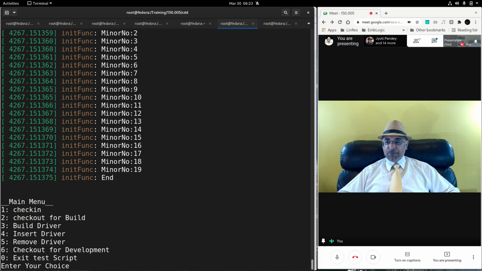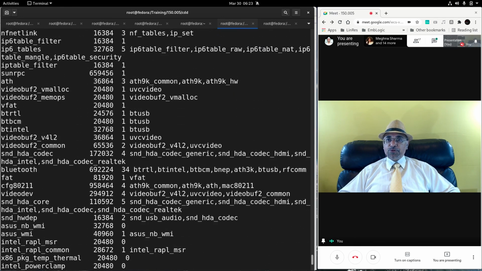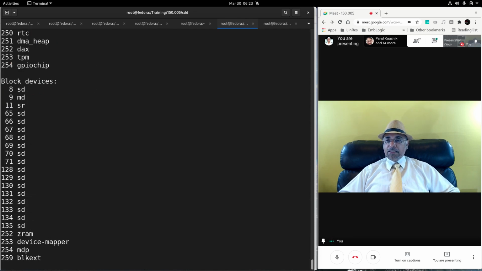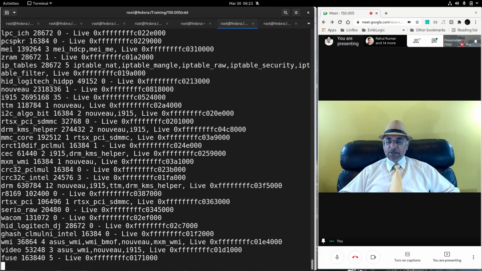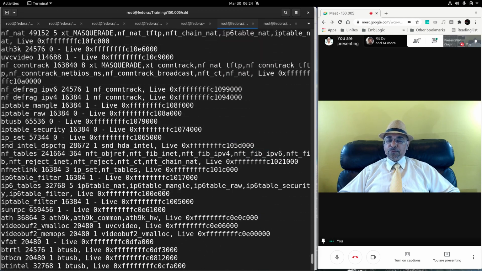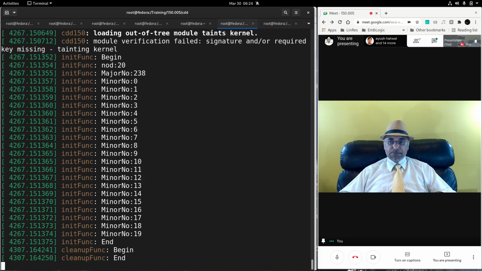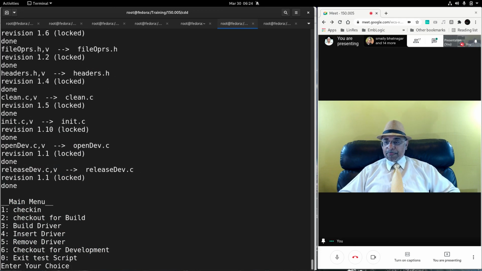Okay, then we have to do remove device driver number 5. Remove. ls mode shows you that the device driver is removed and your device will not be visible. It is not visible. Then cat /proc/devices shows you the device table, and 238 your device driver is gone. cat /proc/modules shows you the list of stack of modules, and you see at the top of the stack your device driver is gone. This is important to test everything because you see notice Vansh asked in the beginning of the session that his driver is having problems. So you will come to know about those problems only from these entries. Okay, cleanup is over, and then check out for development number 6 and exit.